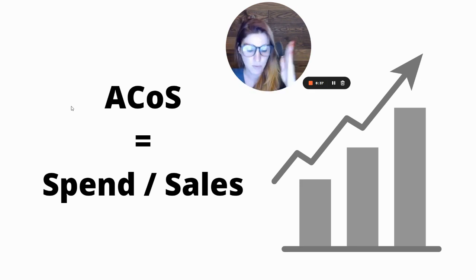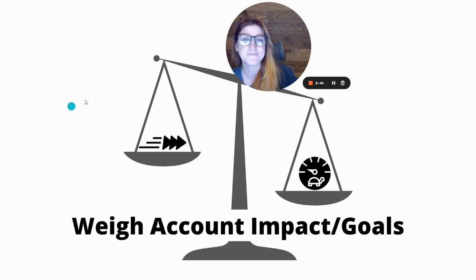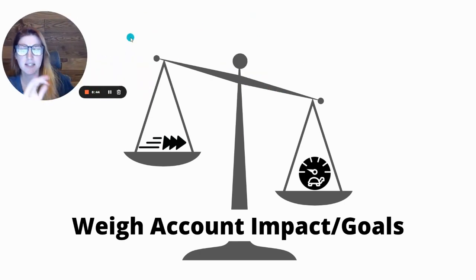So singularly adjusting, we agree, is not the best course of action, okay? So how we would navigate this, and what our bid algorithm is really set up to do, is to weigh the account impact and goals of a particular keyword. So if we have a keyword that is a ranking keyword, it has a significant amount of sales, and we have really good conversion rates on it, that keyword is going to be determined as having a much more significant impact on our goals in the specific account. And so we're going to be a little bit more sensitive with how we adjust these bids, versus if we have a keyword that has virtually no impact on sales, the ACoS is super high, we have a lot of clicks, well, then we probably really need to be much more speedy with our adjustments on that particular bid.